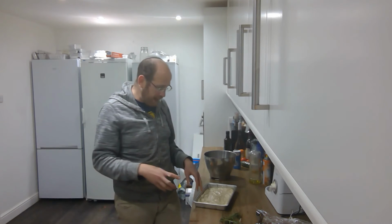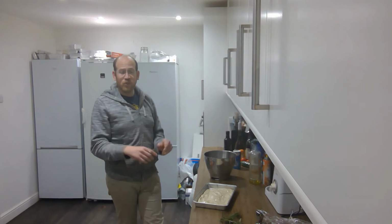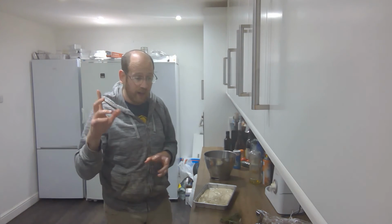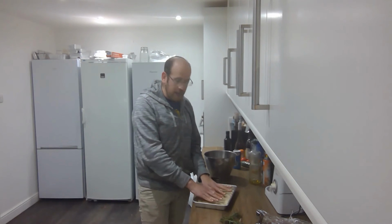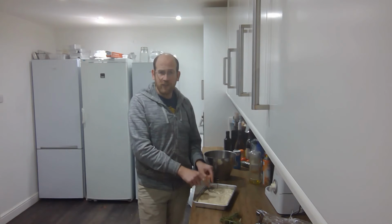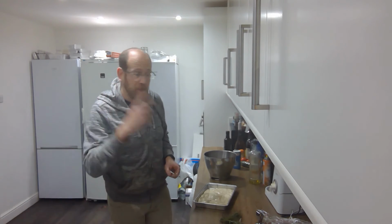Now, at this point, you're going to let it rise again for about 20 minutes, and it will hopefully fill up this tray a bit. You want to turn the oven on to 220 degrees Celsius. That's on a fan oven. Yes, I know it's high, but that's what you want to do. So leave this for about 20 minutes. Hopefully it should puff up a bit. We've got one more thing to do to this dough before we cook it, and I'll show you that stage in about 20 minutes time.